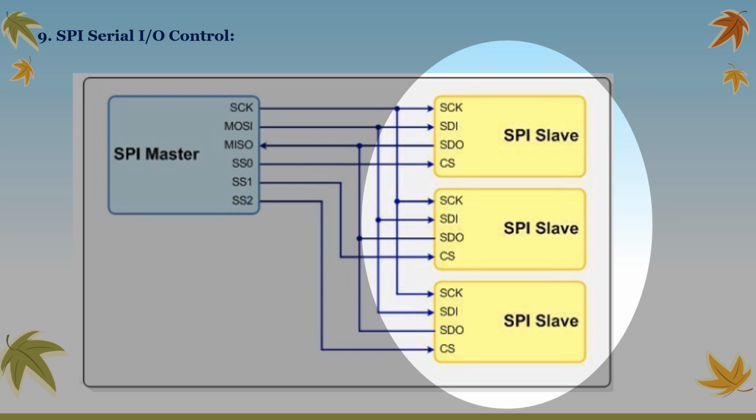Devices communicating via SPI are in a master-slave relationship. The master is the controlling device, usually a microcontroller, while the slave, usually a sensor, display, or memory chip, takes instruction from the master. The simplest configuration of SPI is a single master, single slave system, but one master can control more than one slave.